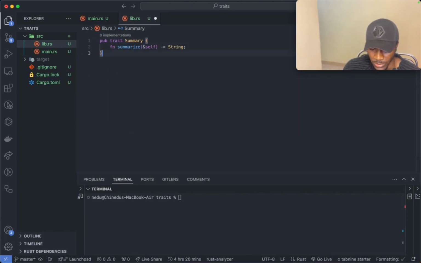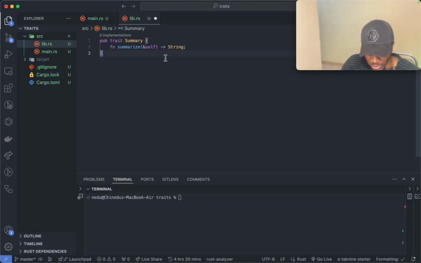So let me quickly talk about what summarize does. Here we are defining a single method for the Summary trait, and the method's name is summarize. Any type that implements this Summary trait must provide its own custom behavior for the summarize method. These are things that we need to take note of.